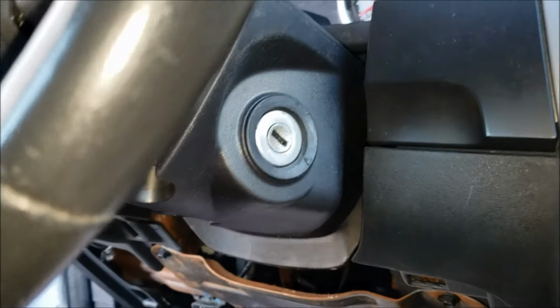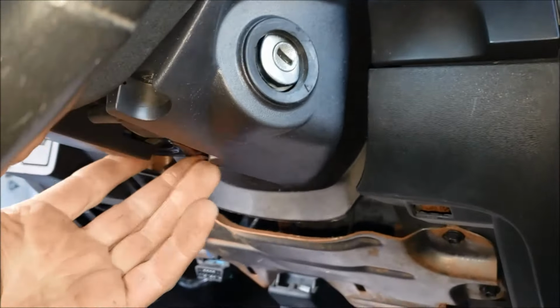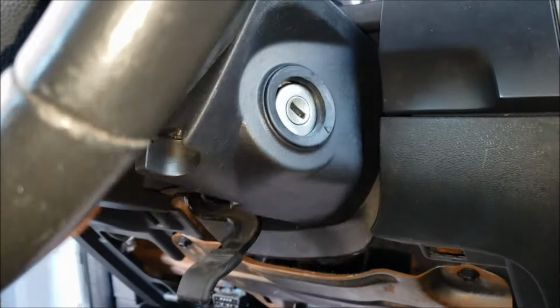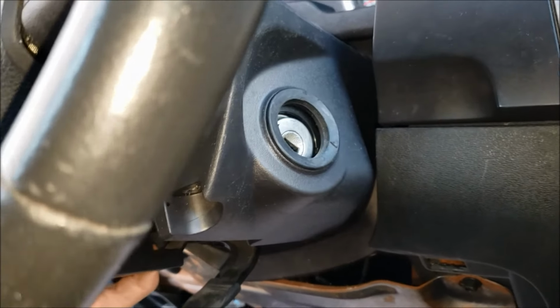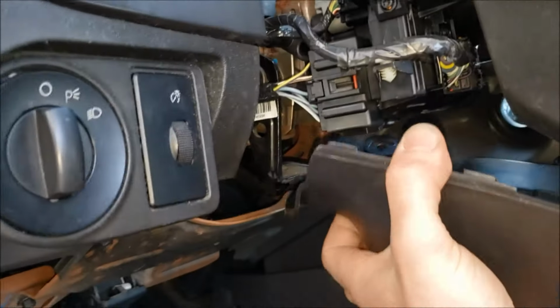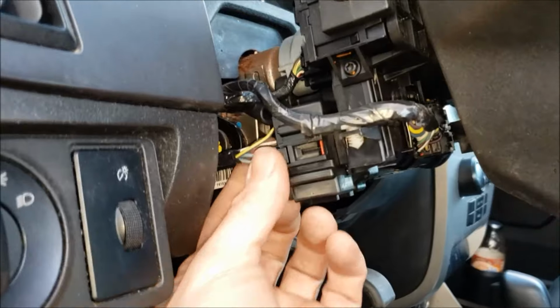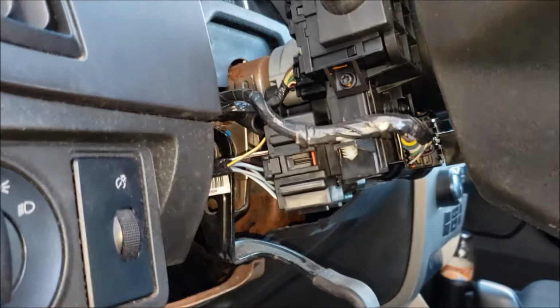Okay, coming up here, you pull this off, and then you've got your steering lock here. You can fold that down and just finagle this thing out of here. If you come down the bottom and twist it sideways, it'll come out of there. And now this is our ignition switch here.